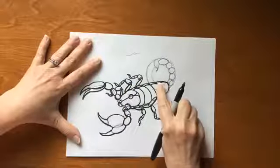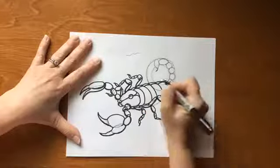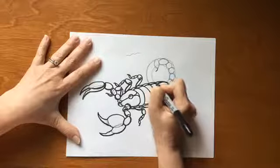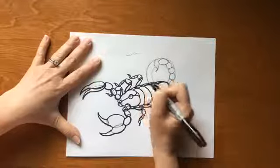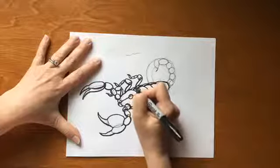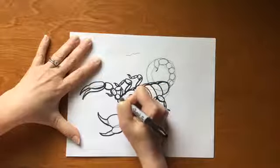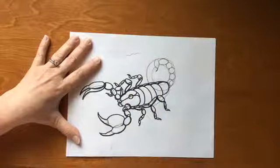Now we're going to go over that one more time, kind of like we've done with the legs. We're just going to fatten up that line that we just drew. So fatten that up just a little bit. What we're doing with that is creating, I'm going to go over it maybe 2 times, like a shadow on that shell. These shells are shiny. And then when you get up to the face, go ahead and do that same thing, headed down. So we just kind of created a little highlight on their shell.